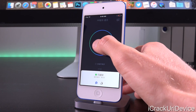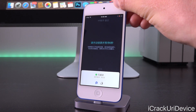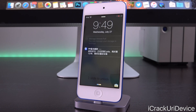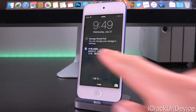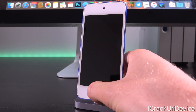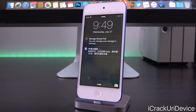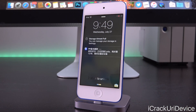We've waited long enough — we can go ahead and tap inside of the circle and then lock the device right about now. As you can see, we did receive a storage almost full notification. Don't worry if that happens — that's just because this app writes to the system logs itself. We also have another notification that mentions Cydia, and of course it is in Chinese. That's completely fine though — that means the jailbreak is functioning successfully. It's just going to take a little bit, and then the device will appear as though it's rebooting.